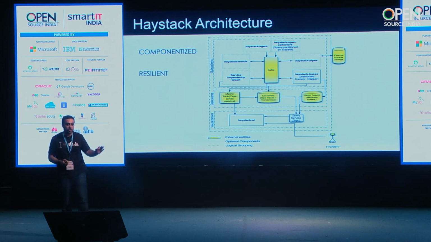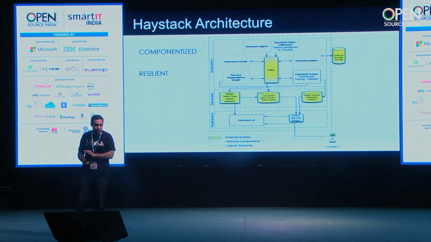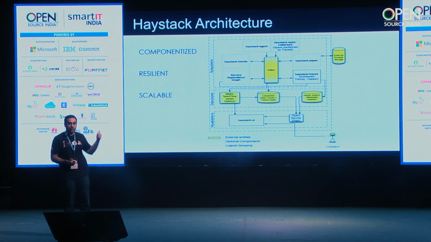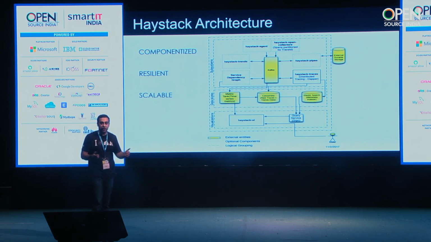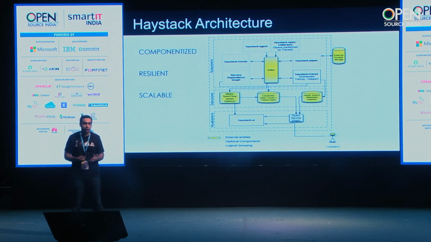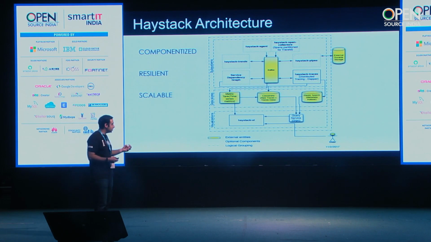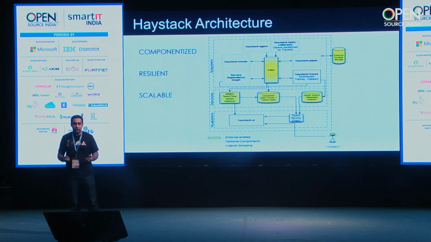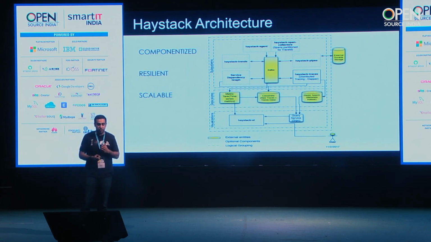If any subsystem goes down, it should not impact the other subsystems. And we needed the system to be scalable. We needed it to ingest the entire traffic of the org, like the Expedia org or any other org who wants to onboard to Haystack. So we needed each subsystem to individually scale and not depend on any other subsystems. That was the reason we came up with a decentralization of the entire Haystack architecture.